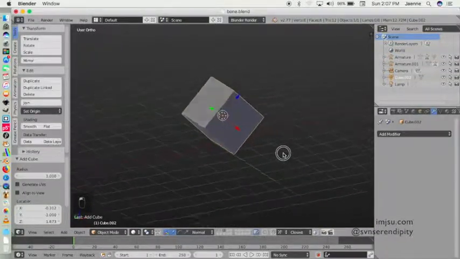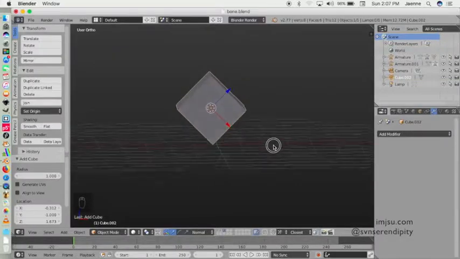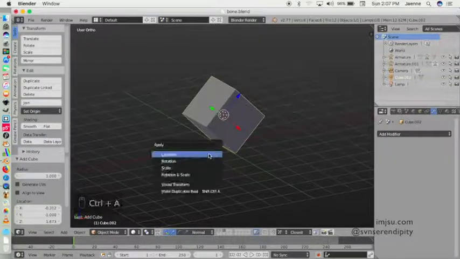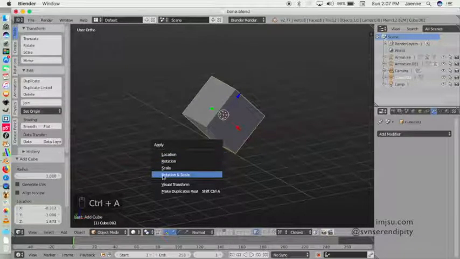Because we will also add a subdivision modifier to this cube, I want to erase all the transformation features that we added, by Control A and choosing rotation and scale.